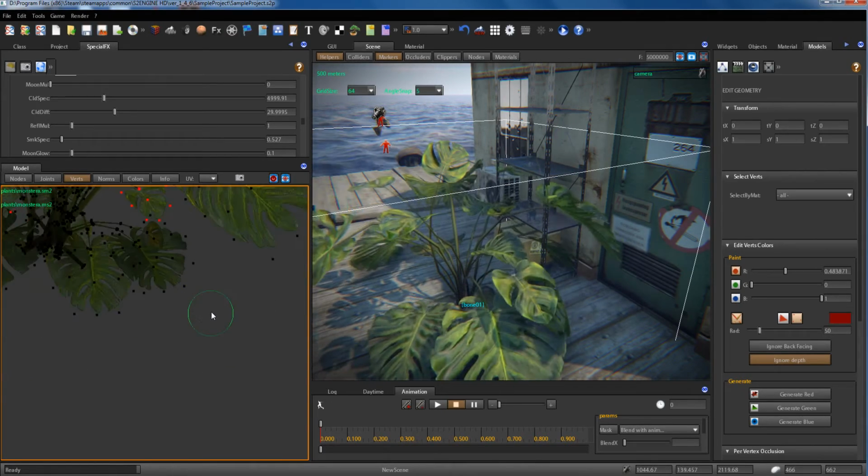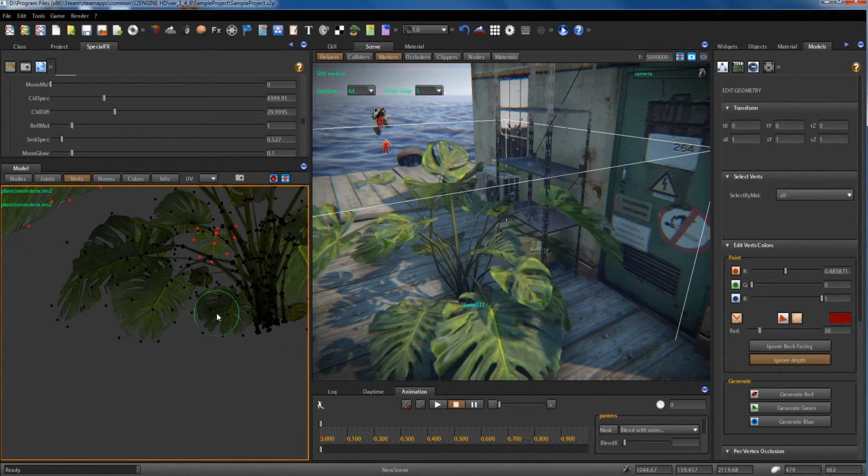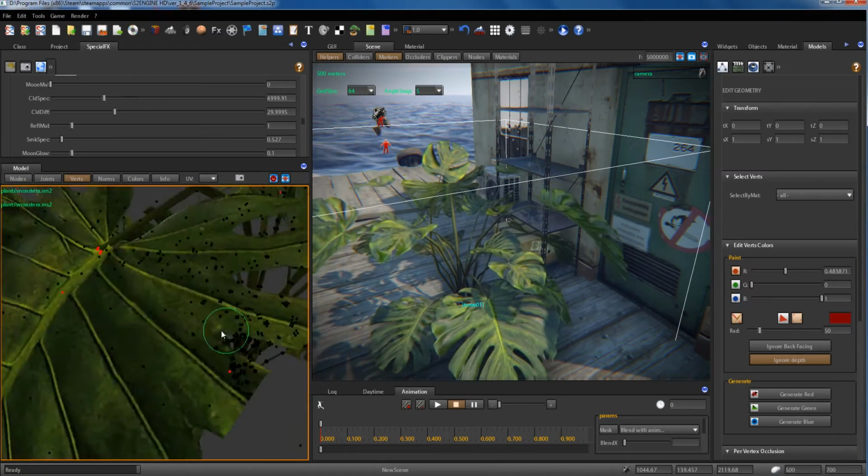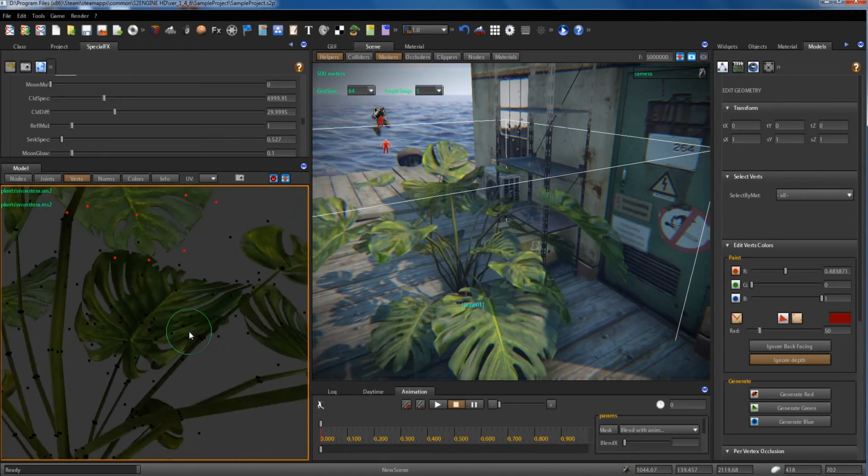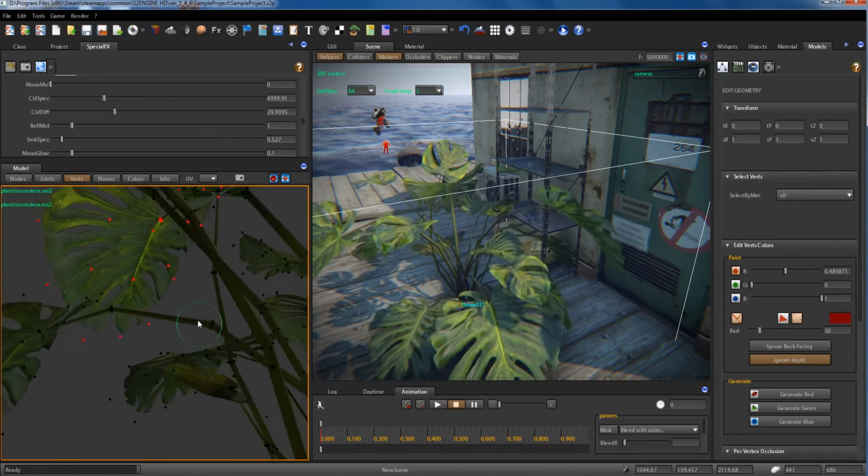We change another couple of leaves to complete our example.